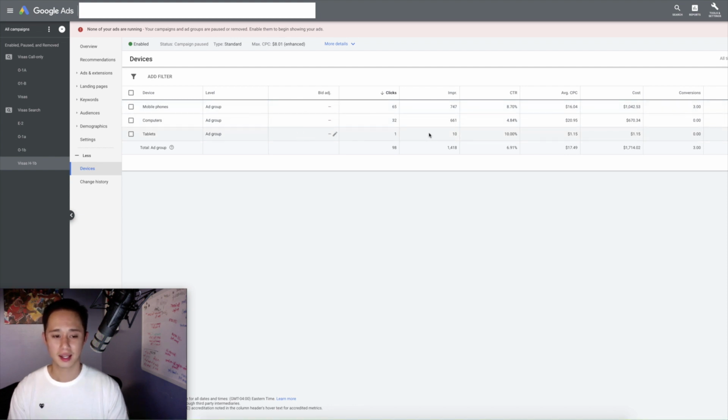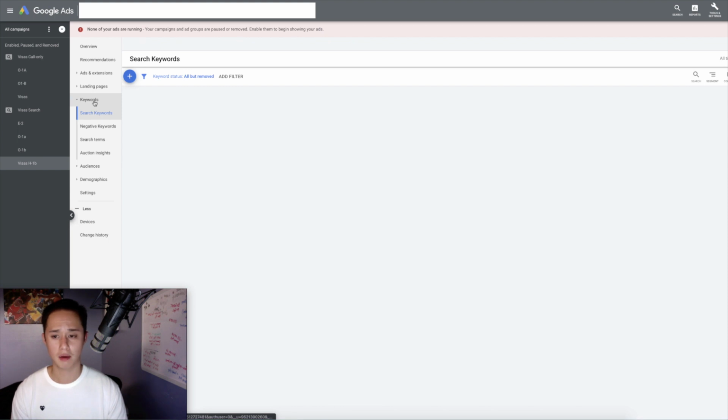And a tablet, tablet's not going to get that much traffic, and it's not going to get great traffic either. I normally don't even target tablet, so I would normally just decrease it by 100%. Every now and then you might, but like I said, we want to make our ad dollars as effective as possible, so that's what I would do. But other than that, Patrick, that's pretty much about it.